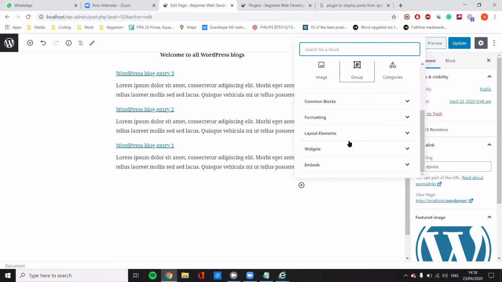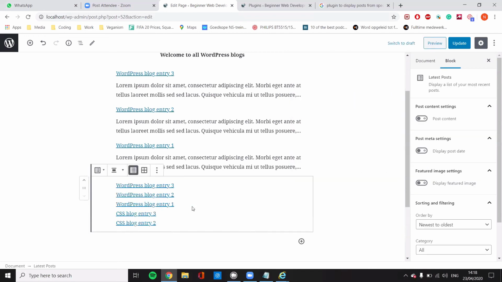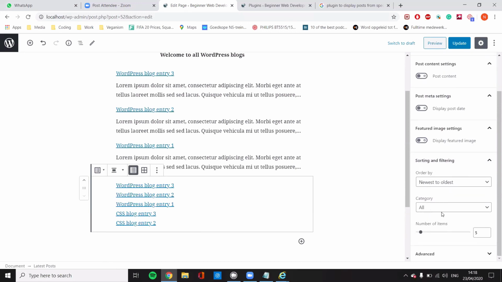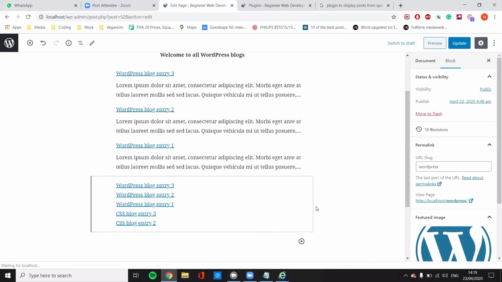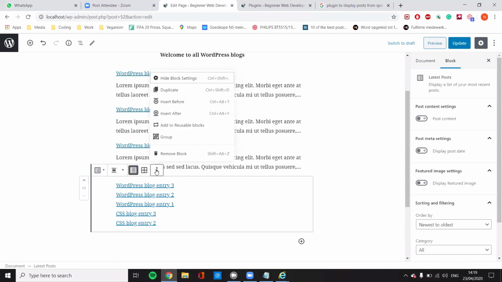I went to widgets and I did the latest posts. With the latest posts, I can select just the category I want to show on that page. So that actually works. This is what I wanted the plugin I had downloaded to do, but we can already do it. So we can do away with the plugin.